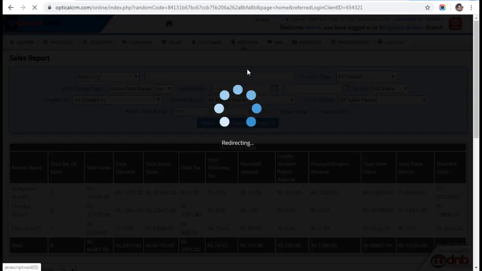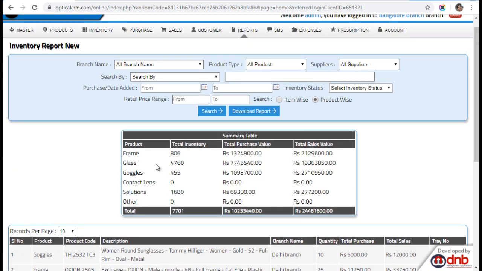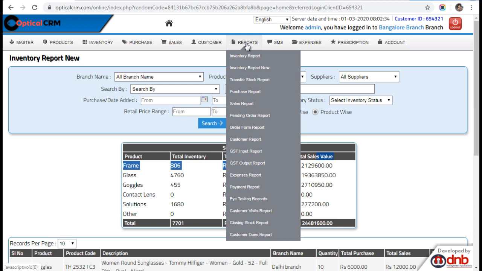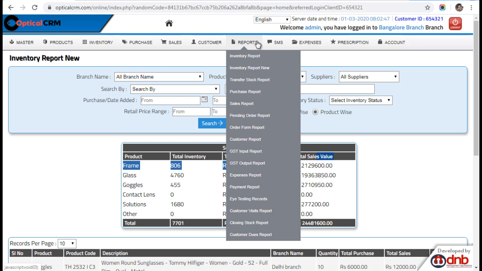Similarly, you want to check inventory, you don't need to download Excel and total. And if you're traveling, if you're not on a laptop or a computer, it will be difficult for you to download Excel and total. So here, if you just put one button, you can find out how many frames you have, what is the total value of purchase, what is the total sales value. So as a business owner, if you're traveling and you want some data on fingertips, you want some information immediately, this is the system which will help you to get that information immediately on your screen. So you have all the different reports here: payment, expenses, your pending orders, your customer due reports, stock report. So you can download anything and everything from the system using the reports module.